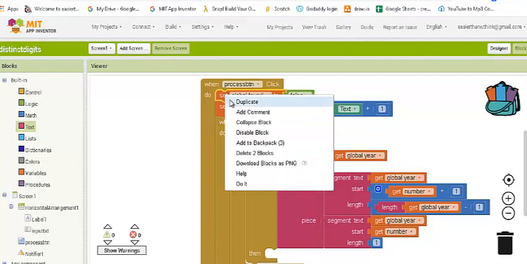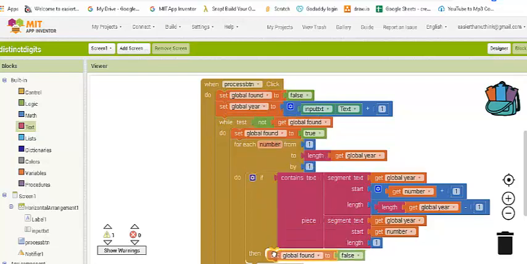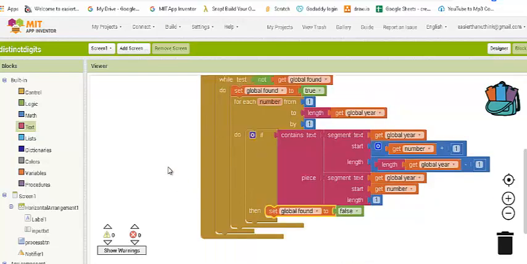So I'm going to duplicate this one and put it here. I'm going to do this for every digit, starting from 1 to the last one. At the end, when these are done, I'm going to check to see if found is false. If found is false, then I know I have to go to the next number.